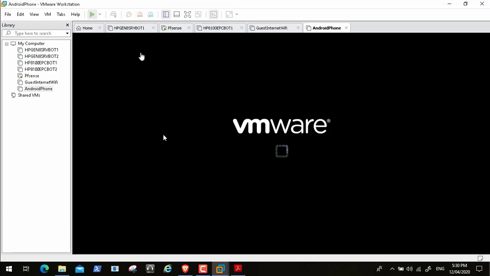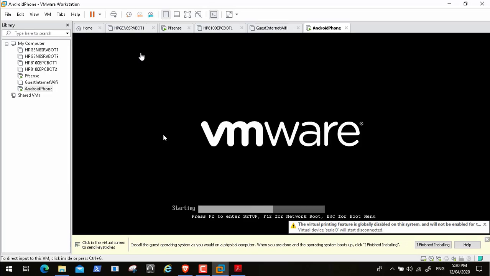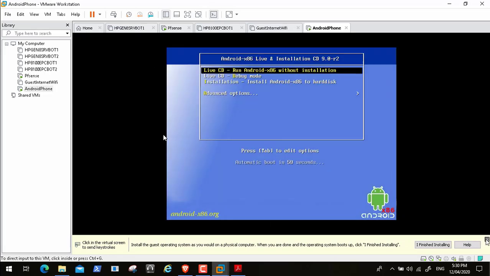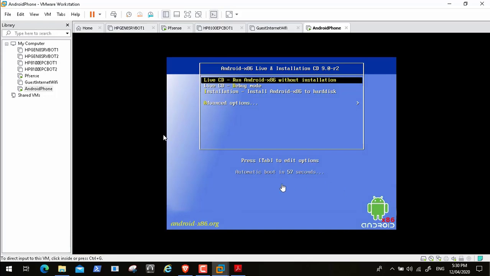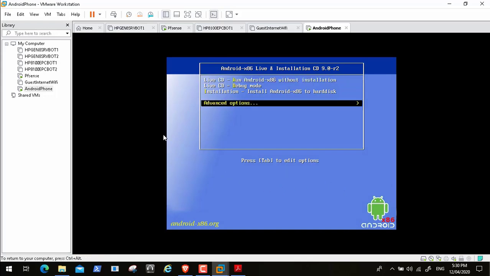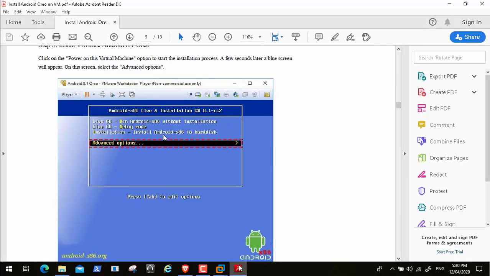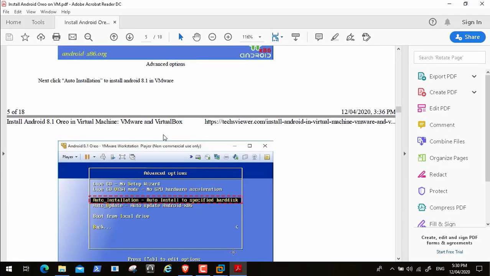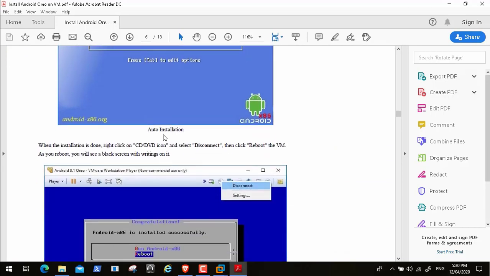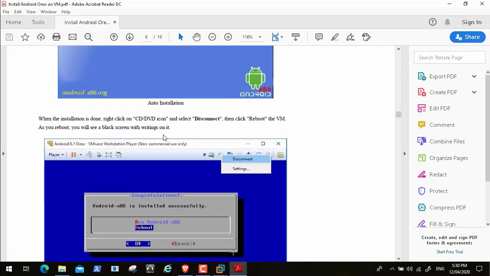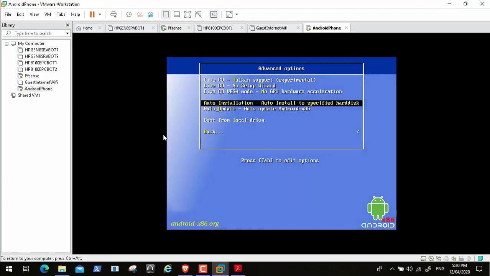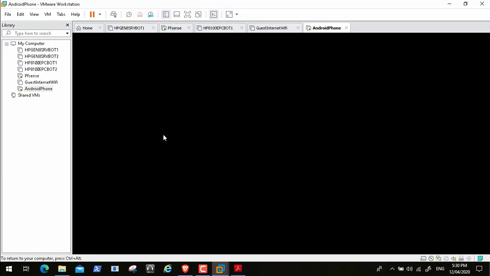Then we'll power on the virtual machine, and then we will choose the installation, install Android, I think, no, advanced options, and then we will choose auto install to specific hard disk. Okay, so here we will make it auto install and click enter.